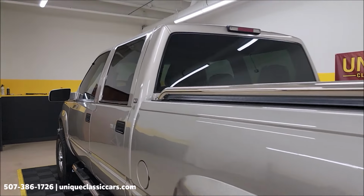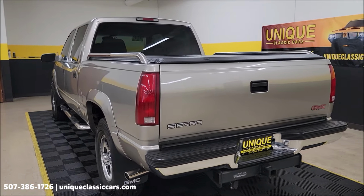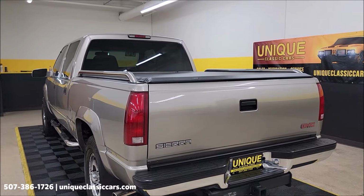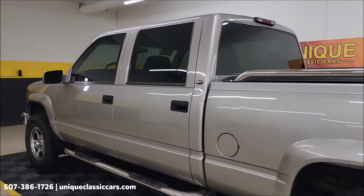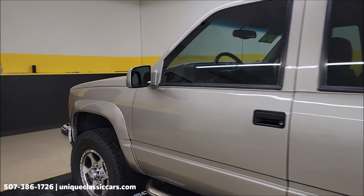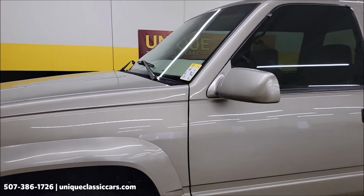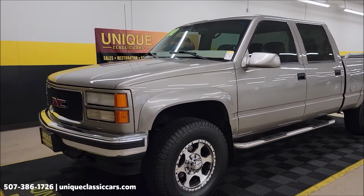Slip around to the back so you can hear this run. Sounds like it may have a little aftermarket exhaust. Check those underside pics. Sounds good, nothing crazy over the top as far as exhaust goes. Let me go ahead and pause this a second. I want to get this hood popped. Check out that engine bay. We'll wrap up this walk around video. Stick around to the very end though. Jason's going to take it for a drive, show you how it goes down the road.